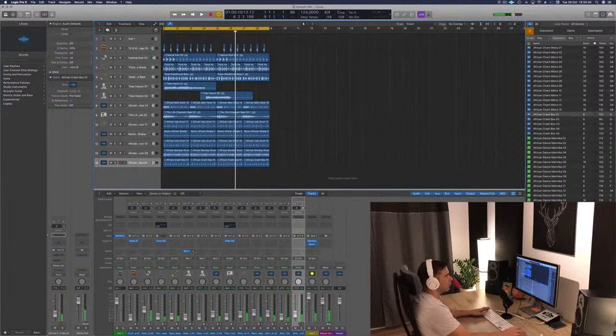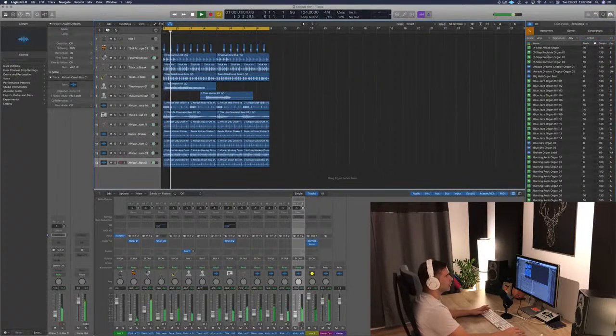So while having fun, I would like some organ in there, some kind of organ to bring more love. Easy.